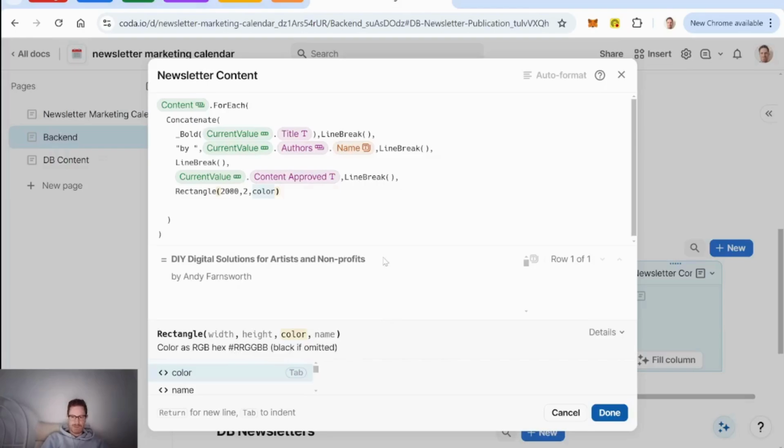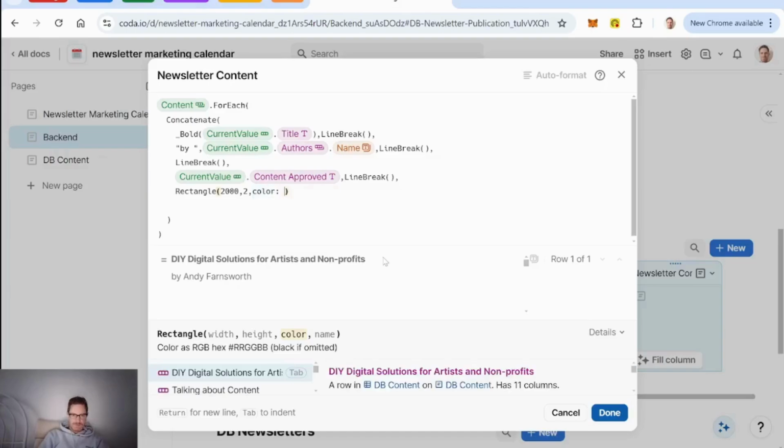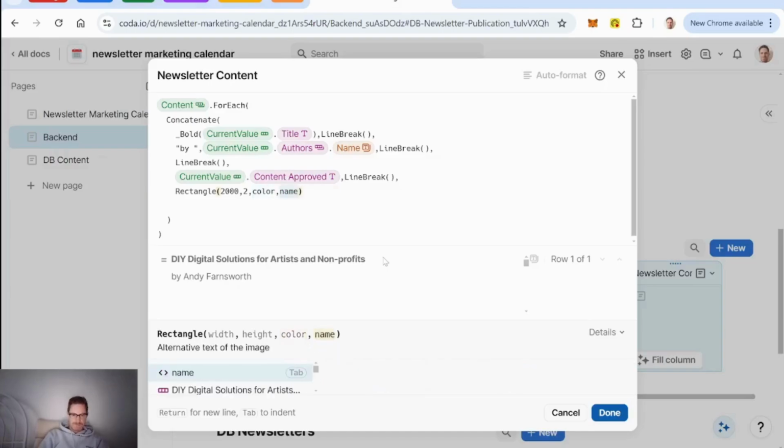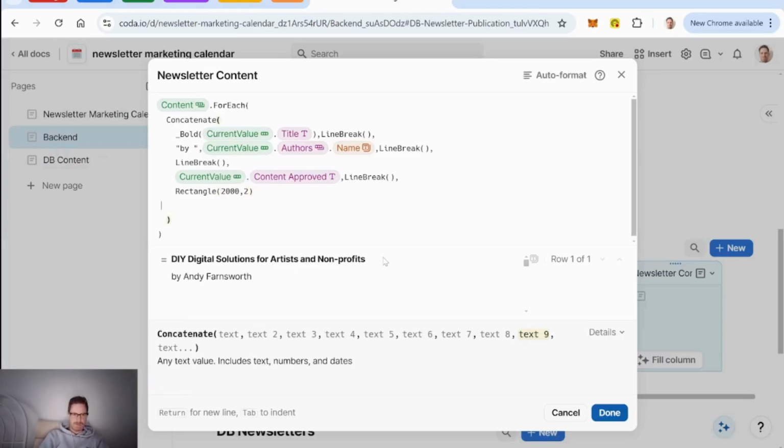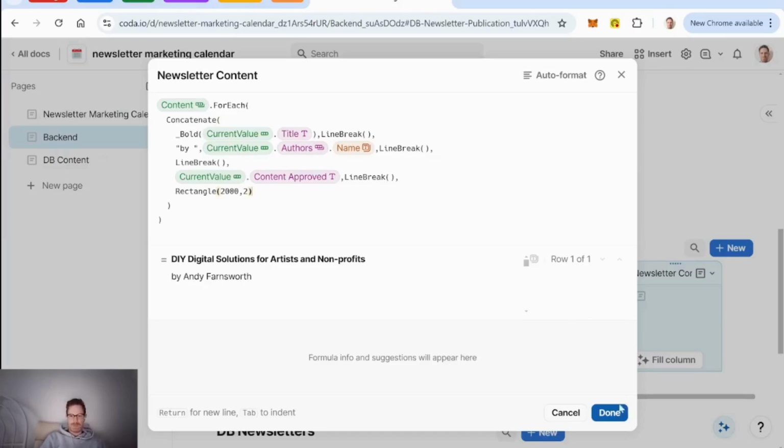Black if omitted. Alternative text of the image. Okay, so I'll just leave that out. Okay, we'll see what happens.